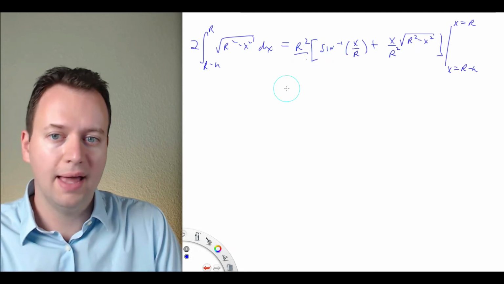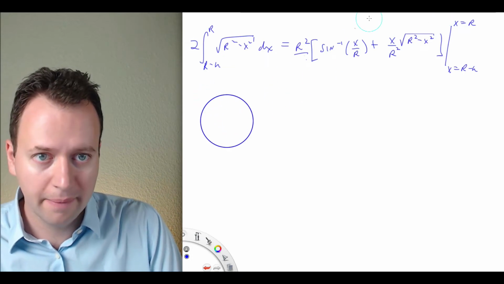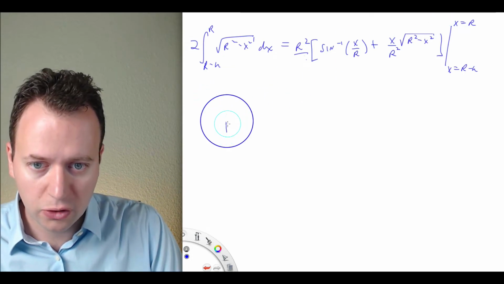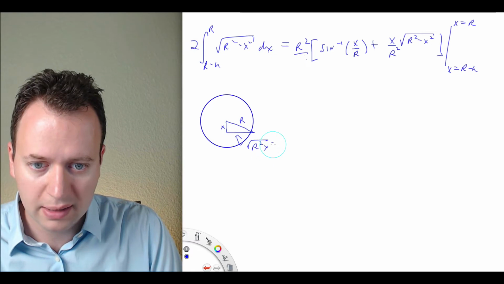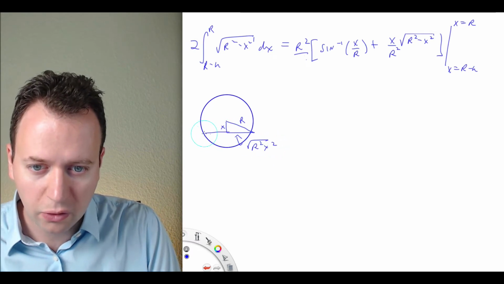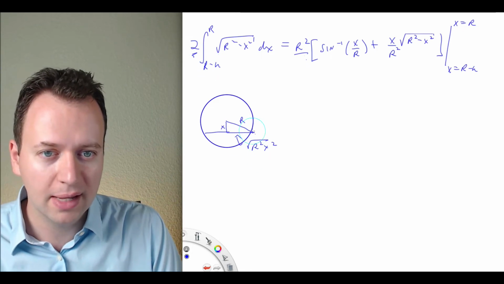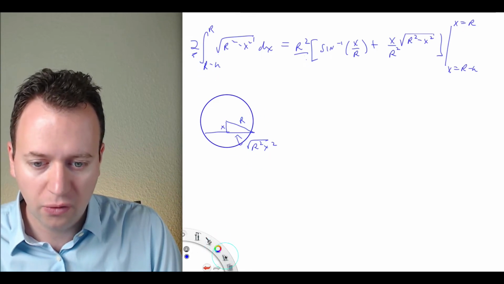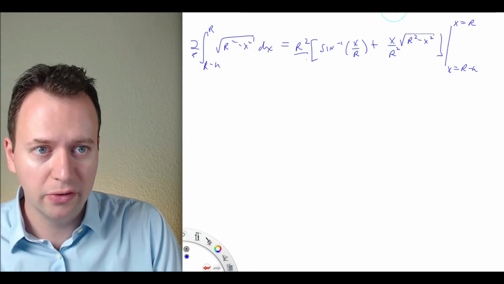Now where did I get that 2 from? Recall our slices. We had this triangle like this. This was r and this was x. And that one was the square root of r squared minus x squared. Well, the total length across is twice that leg. So we get 2 times this, not 1 times that. So I left off that 2 from before. So this is the antiderivative.